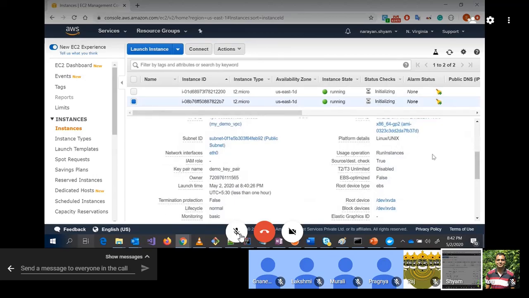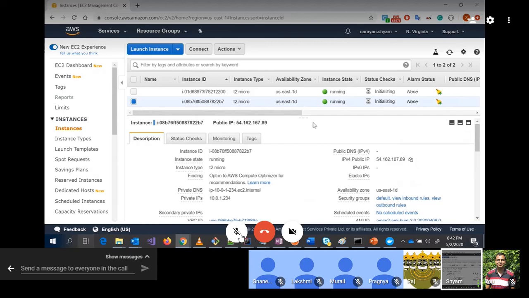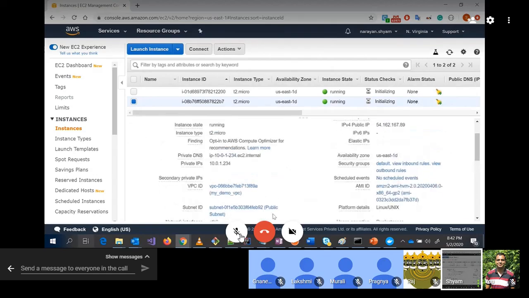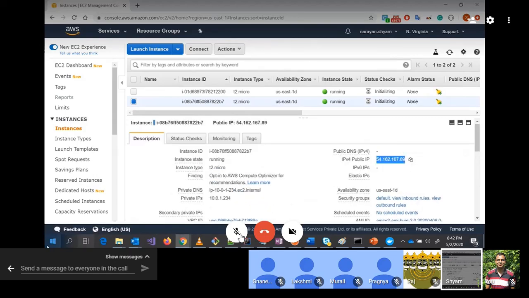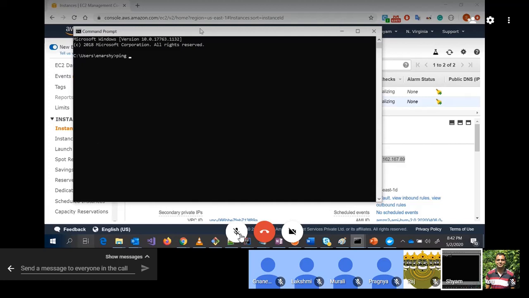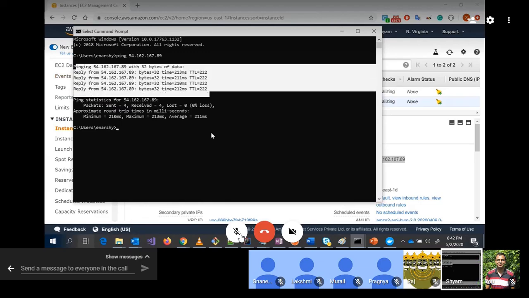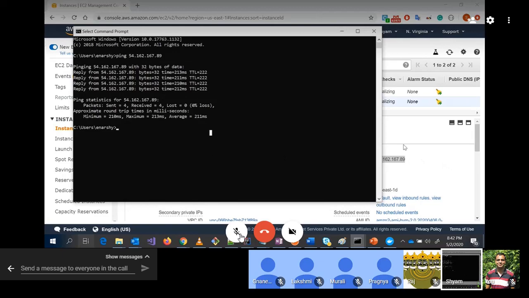So the point is, there's a public IP associated to this VM, right? I just want to try to ping this IP. This VM is created now, so I'm trying to access it. Being under a public subnet, I should be able to access it over the internet, since my laptop has internet. I'm just going to the command prompt and doing a ping. As long as I get a result, I could connect to this IP, right? So this ping is happening. We're getting a reply. Okay, so it is accessible over the internet.